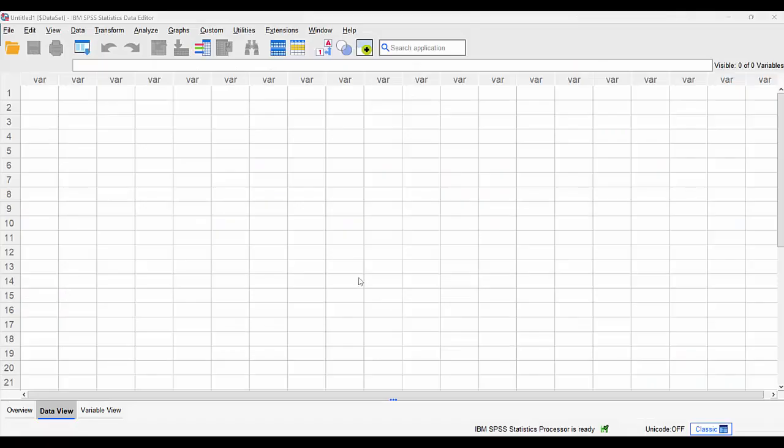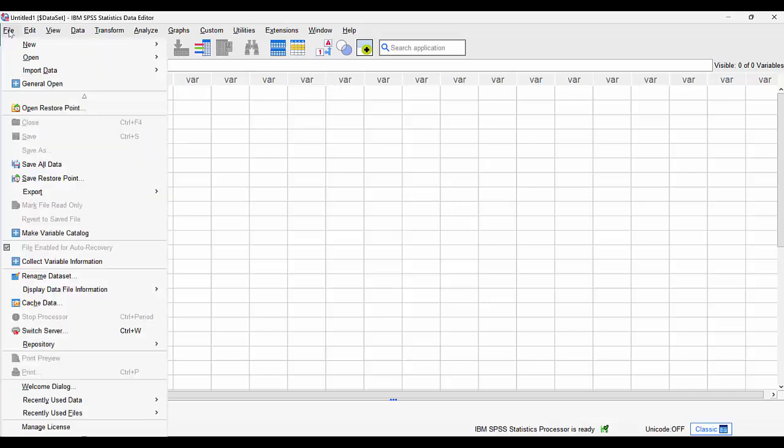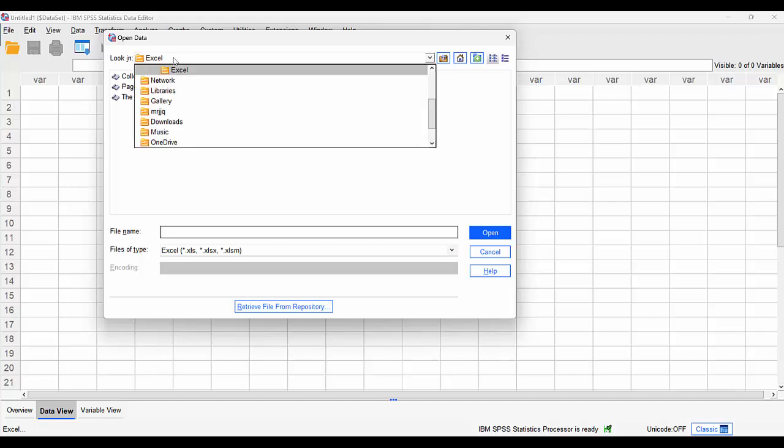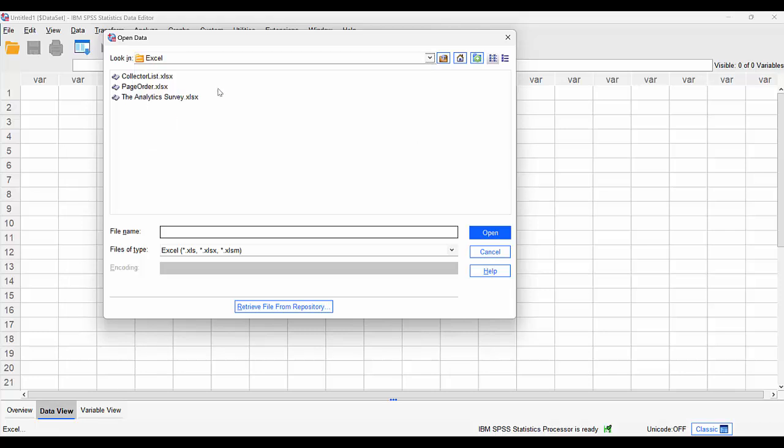So here in SPSS Statistics, we can begin the process of reading in that file we've just edited a little bit by going to File, then down to Import Data, and then Excel. If we navigate towards it, you can see once we've extracted it, it places it in the folder called Condensed Actual Answer Text, which is what our export file was called, and then it creates a subfolder called Excel. And there's our 3 files, 2 of which are system files. We're not really interested in that. We're only interested in this one, the analytics survey.